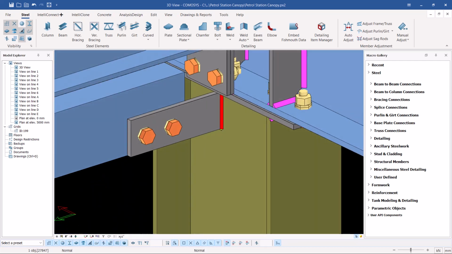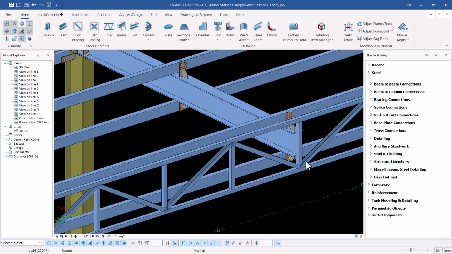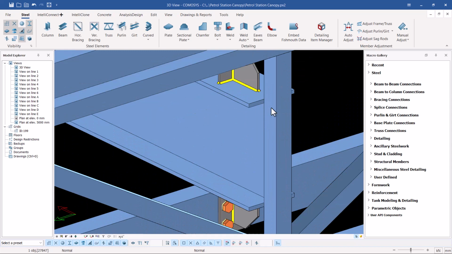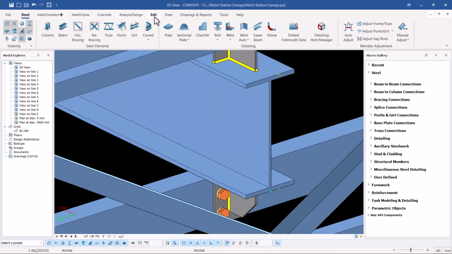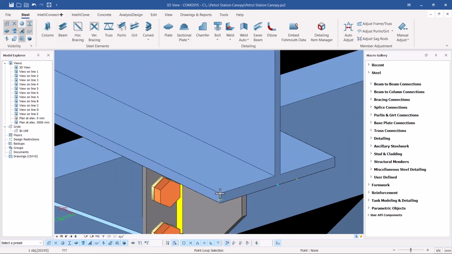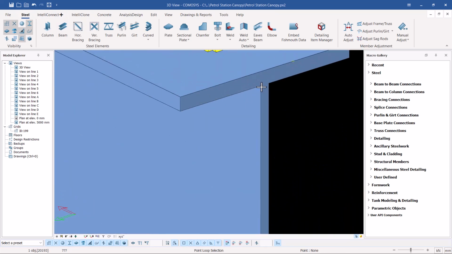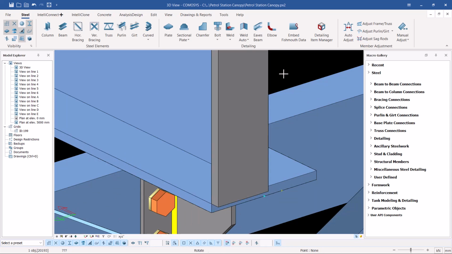So that's an extension in 3D, like in AutoCAD, just an extension in 2D. Now we want to create a plate here, and we have to minimize or hide this. I'll minimize that, come to steel, and under steel, go to plate. I want to create a plate here using the contour plate tool, by following some simple points, and I have my plate in place.